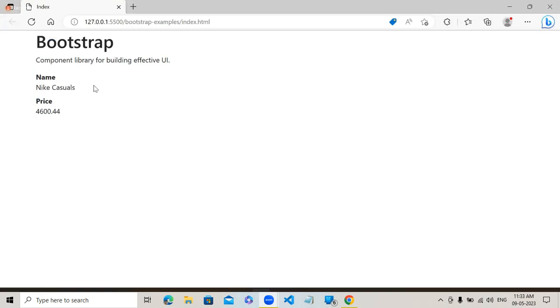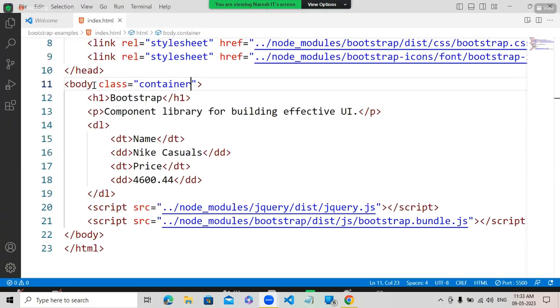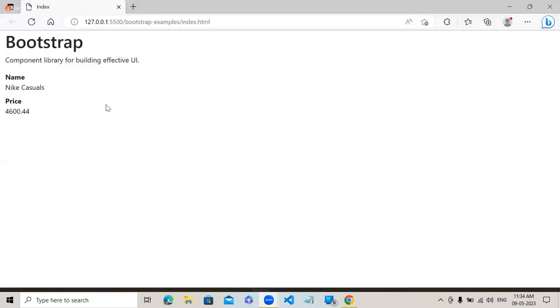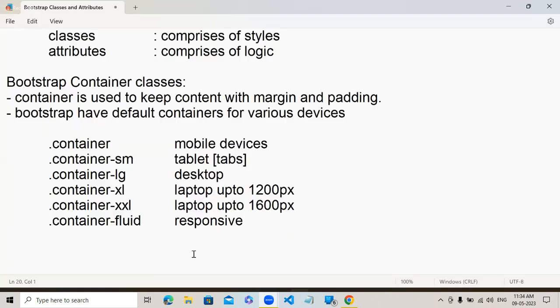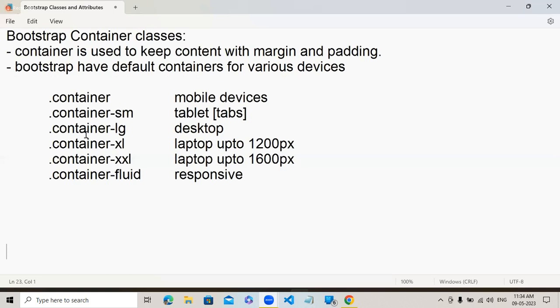So that is suitable for mobile-like screens. This much gap we don't want for a normal screen. So we use container-fluid. That means it will adjust according to the device. According to browser, according to device, it will fit accordingly. So it depends. If you are targeting something specific, then you can use these classes. If you want to adjust according to device, then better use container-fluid, right? These are for contents that you keep in a page. For that we use containers.